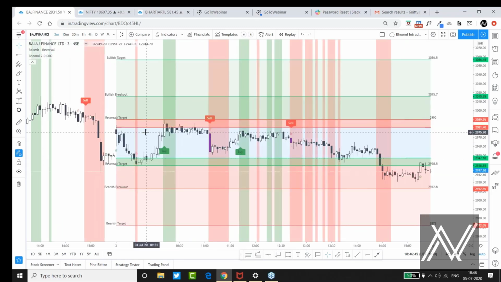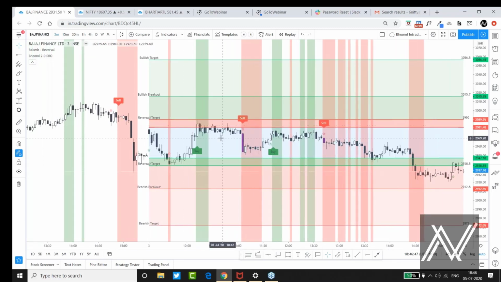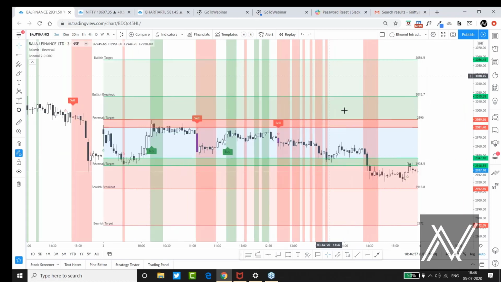Let me check where my examples are. See this one. From blue, from green to red. And when you see a close and open and close both of a candle, again you short, you saw that level. You played both sides basically. And make sure that you don't do it in between the zones unless and until you see some red zones in between, the zones which I've created in between.